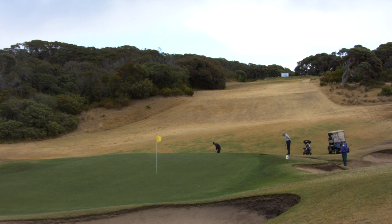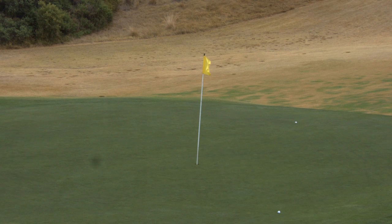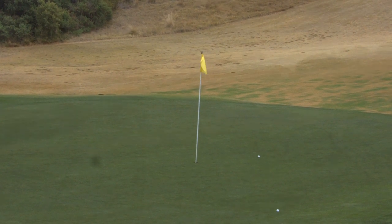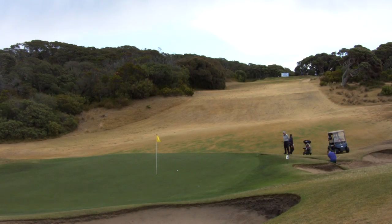We got the view, which we wouldn't have got over at Point Nepean Road. Up the top, if you stand on the balcony, you can see right across to Queenscliff, and if you stand at the front of the clubhouse, you can see the back beach. It was an ideal spot to sit it. The wind gets it a bit, but there were two schools of thought. We could have built there, but we wouldn't have got a view, and it probably would have been a bit cheaper. But gee whiz, it's turned out pretty well.